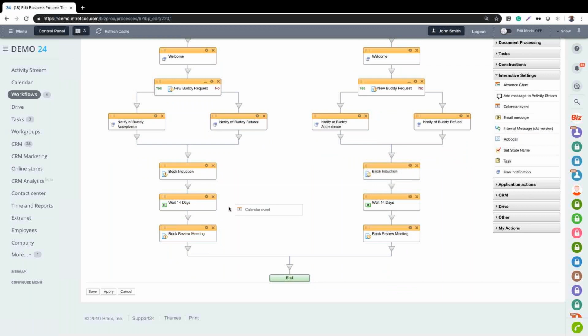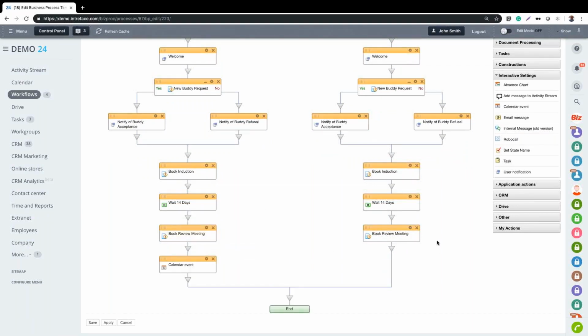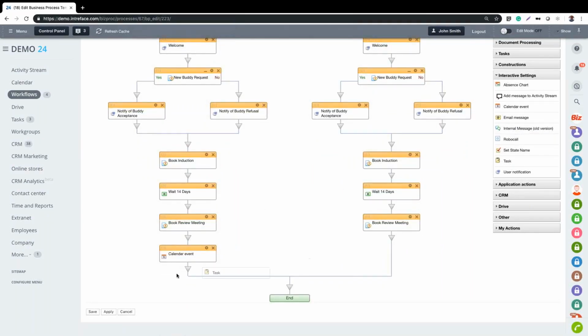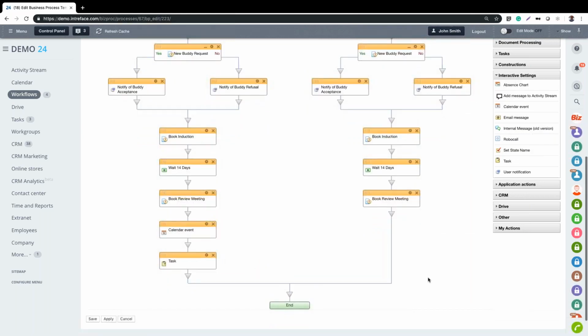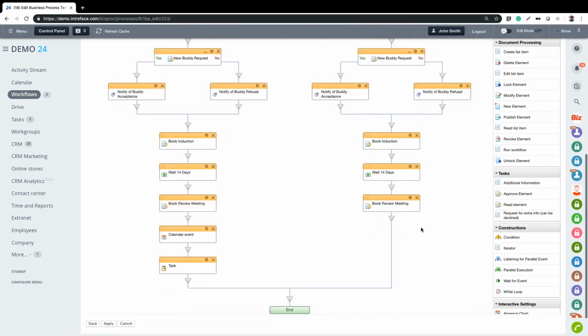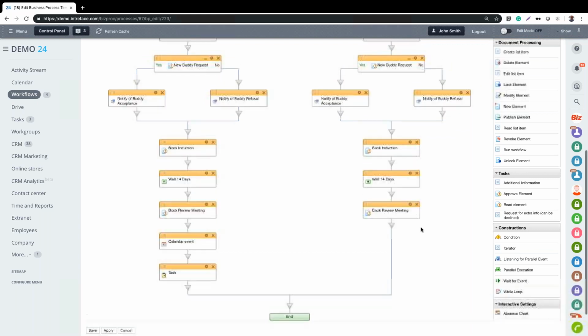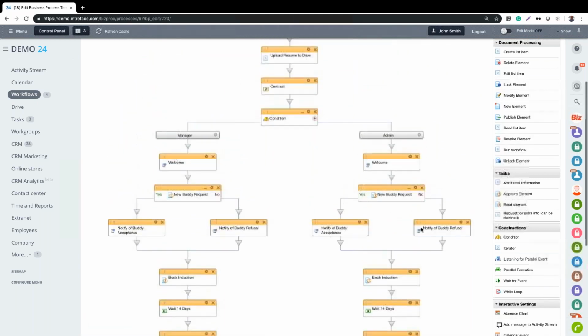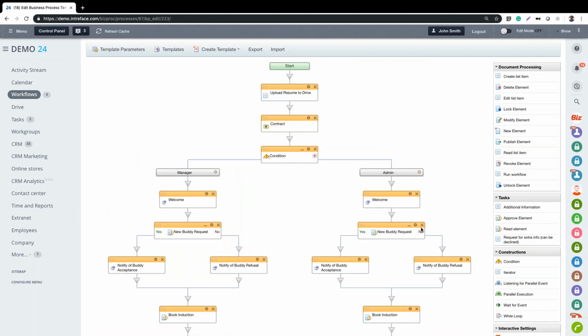It is straightforward to improve this. If we need to add a calendar event, we can do that. If we want to assign somebody tasks, we can do that. There are a lot of other standard action blocks that you can use within here to build up your process. And the process for onboarding somebody will probably be a little bit more complex than this, but very simple to make, and doesn't require any coding at all.